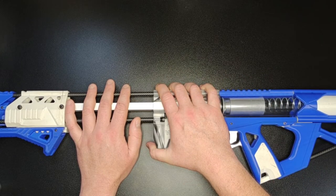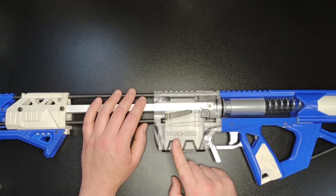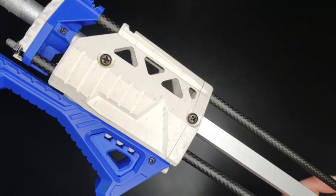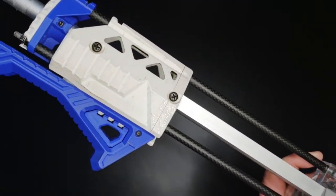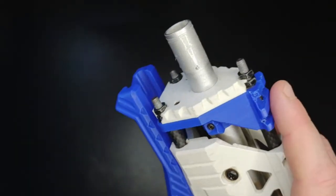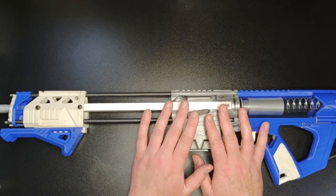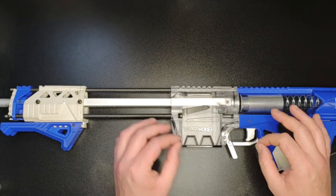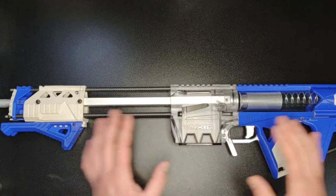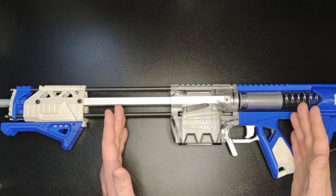This is not the original magwell that came with this weapon - there have been numerous revisions. This is an injection molded magwell; the rest of the gun is still 3D printed. You can see there are repairs to the weapon and bits that are beginning to give way. It's reaching the point where when you run something like this in CQB especially against airsoft, you run into issues with durability. When you're trying to run one of these to keep up with AEGs and gas blowbacks in CQB, it puts an immense amount of strain on these weapons.